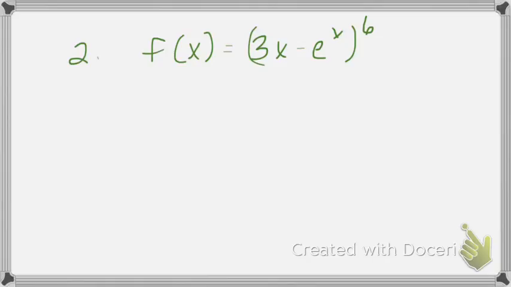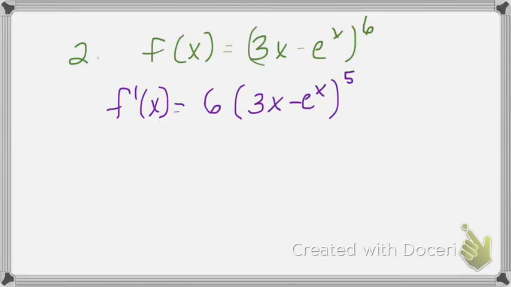Similar kind of problem here. I'm going to use the power rule first, so the 6 comes in front. Subtract 1 in the power. Then I multiply by the derivative of what's inside. So I multiply by the derivative of that. Derivative of 3x is 3. The derivative of e to the x is just e to the x. And then that's all I do. I don't need to multiply anything out, because 3 minus e to the x was not just a number. If it's just a number, multiply it by the 6. Otherwise, just leave it.